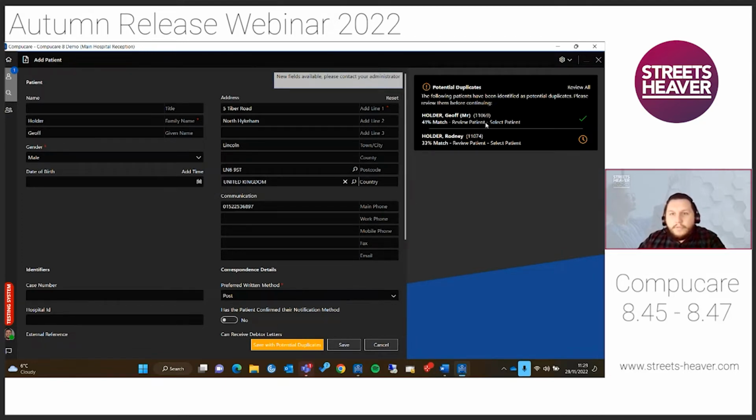You can see, because we've reviewed the first one at the top there, it's just put a tick next to it. So it's just letting us know that we've reviewed that first one, but we haven't reviewed the one after it. So if you go back and forth between screens, it will just give the users information on what they have and haven't done.